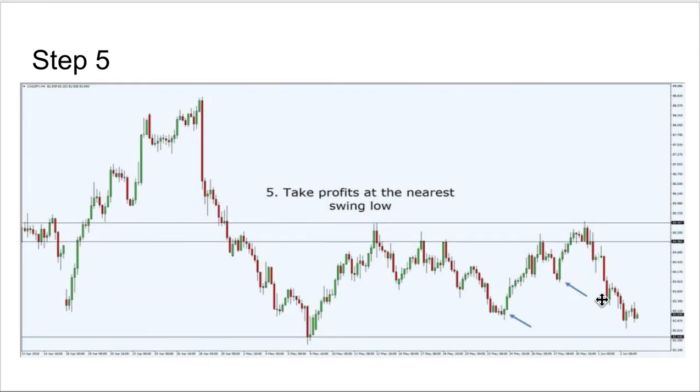In terms of where we take a look at the position, we talked about this is the region we want to look at, and once the price comes in that, it forms this candlestick pattern. We take a short position over here, and then there are two regions to take a look at in terms of taking profits, which are, of course, the swing lows: one over here, and then the next one is over here. So those are the 5 steps to take a look at in terms of understanding price action strategy that really works.